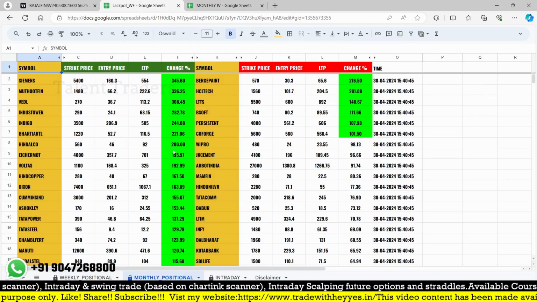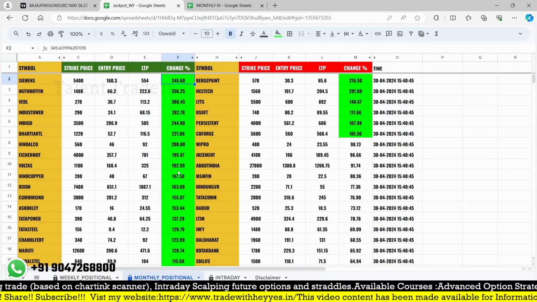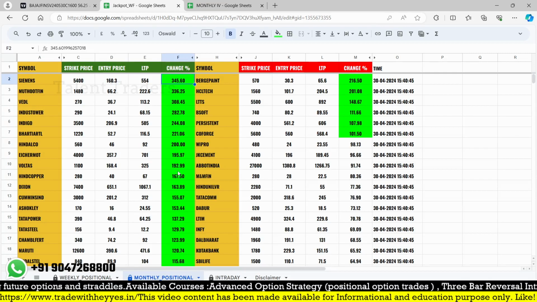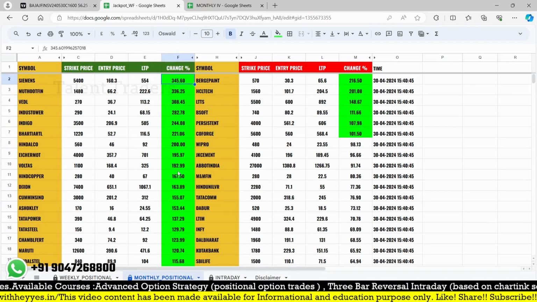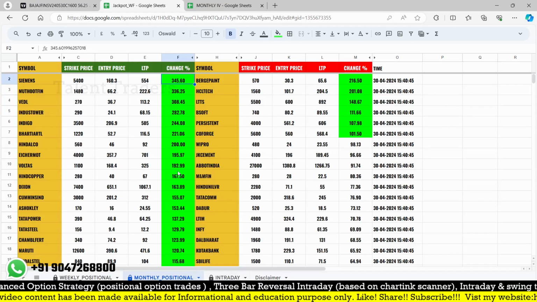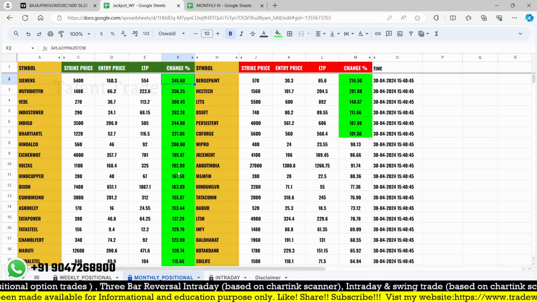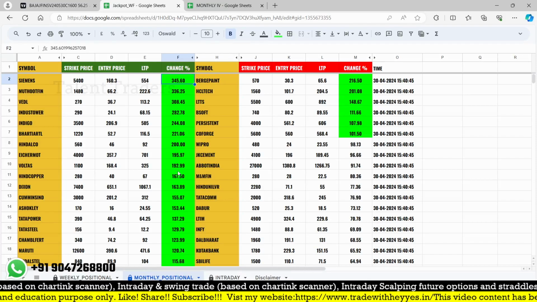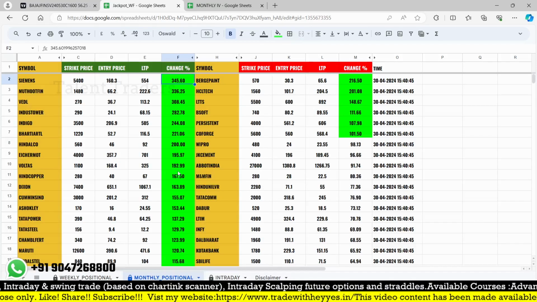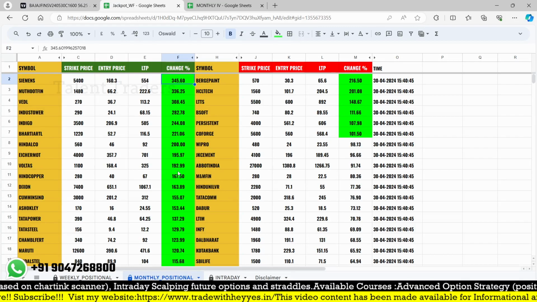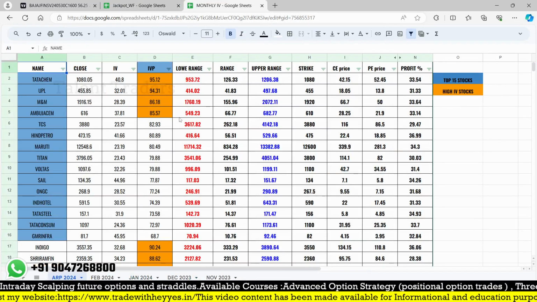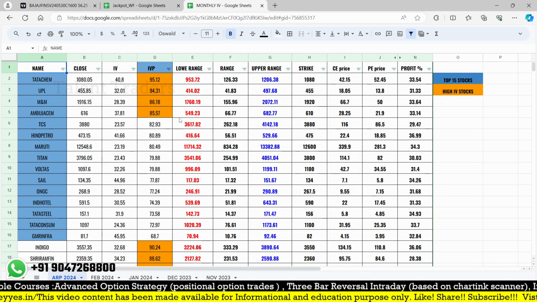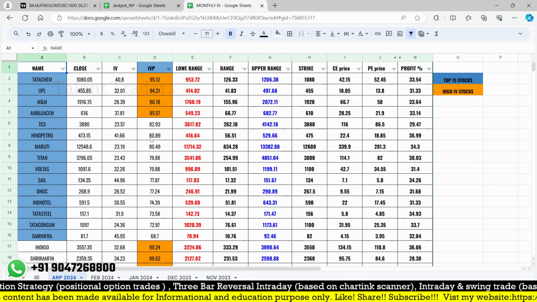That is what a scanner for stock option is. Whatever data is shown here is not exact, because the April contract has already expired. The price shown here is for a May contract, and the strike price selection and entry price are based on April. Because of that, after expiry we have some days when we are not updating the monthly sheet, but the intraday sheet and the weekly sheet are updated. The intraday works based on R4, and this monthly sheet is going to be updated tomorrow. So you can access next month's stocks also, and we'll be getting a top 15 stocks, something like that, which you can utilize.